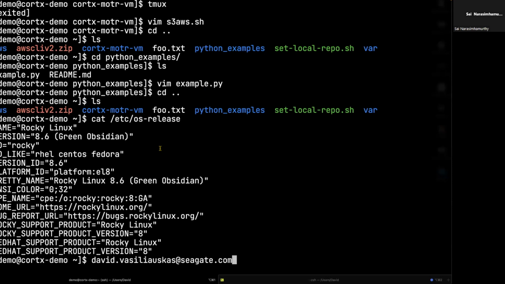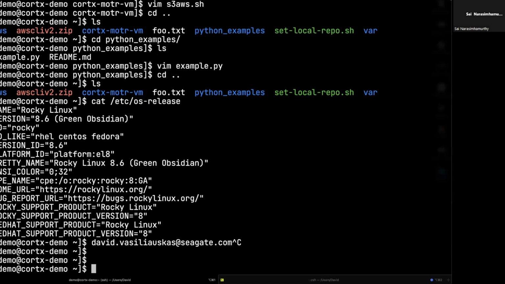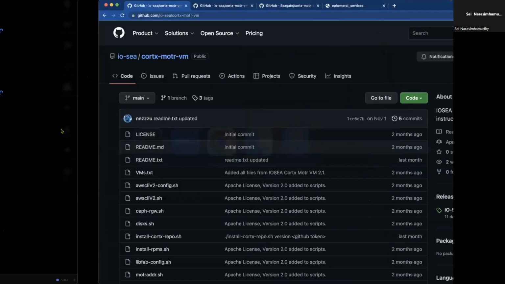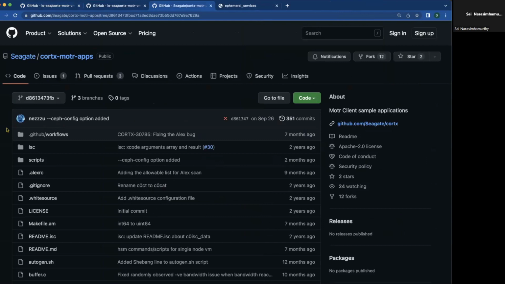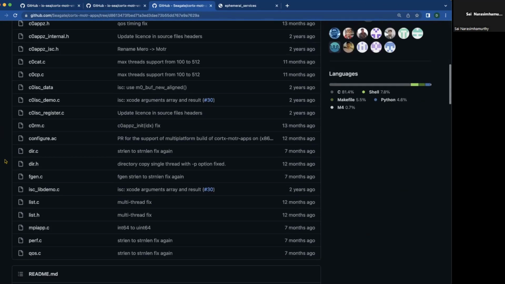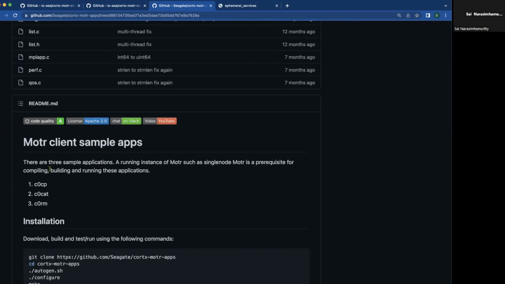So the first step, setting up, is done. We finished that, and the next part is sample apps. With sample apps, as we went through the CORTX repo setup, this repository allows us to run Motr client sample apps.